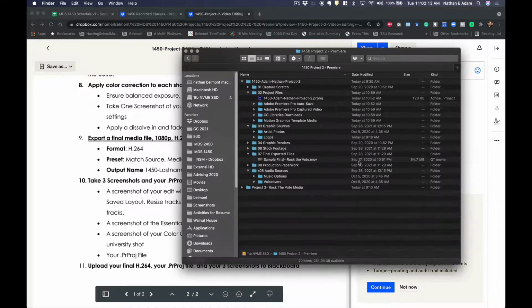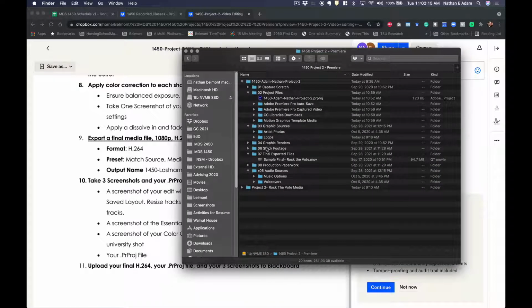The first thing I want to touch on, I know I talked about it last time, but relinking your files is a must. How many of you have opened a project yet and had it say that it's missing all the files? Has anyone experienced this? Several people have. So I want to show you exactly what you should double check to make sure that you're seeing everything as it is intended.